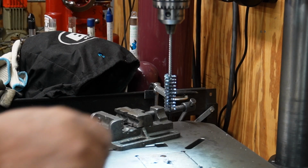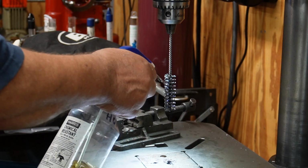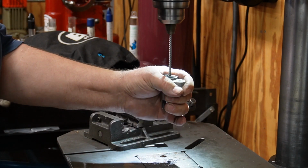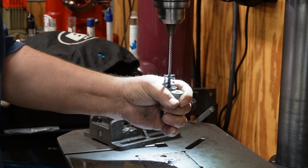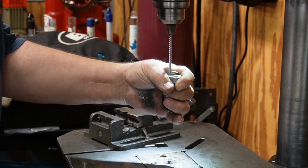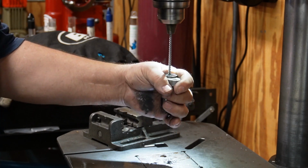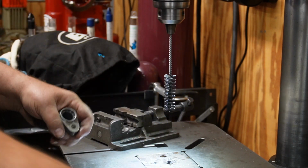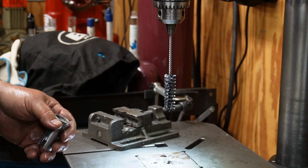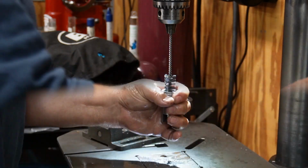All right, here's the honing operation. I'm just going to show you one of them. A little honing oil. I just rinsed this one off in the parts washer. It's a little tight still.